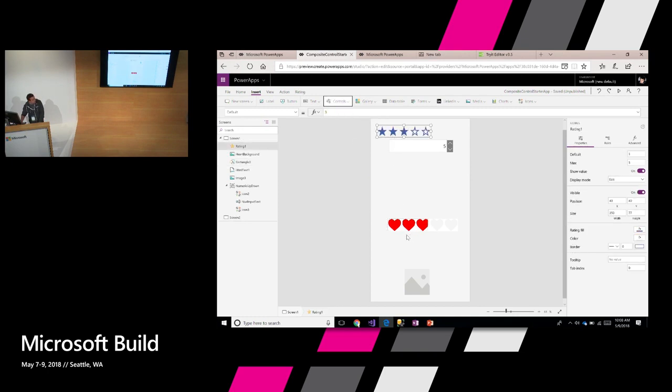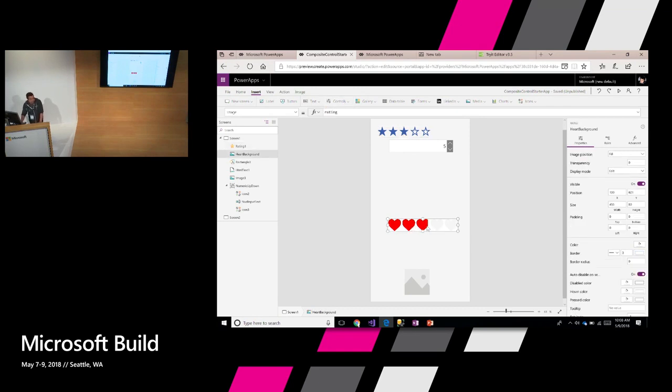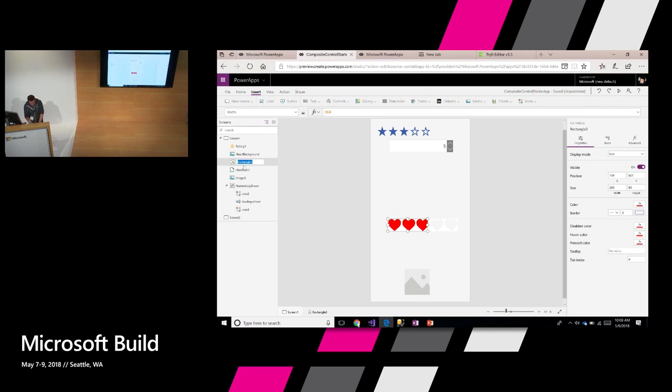But you might be interested in a different layout. You might be interested in a half star rating. You might have a different spin on what a rating control is. So what I'm building right now is a different implementation of that, but it's one that gives you a bit more flexibility in terms of the layout and look and feel. So again, I placed my rectangle here. I'm going to call this rectangle maybe rating value.